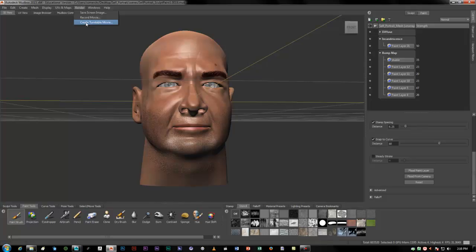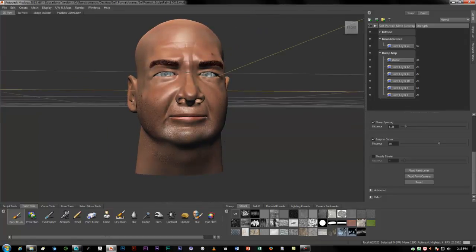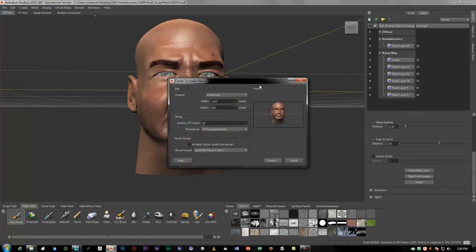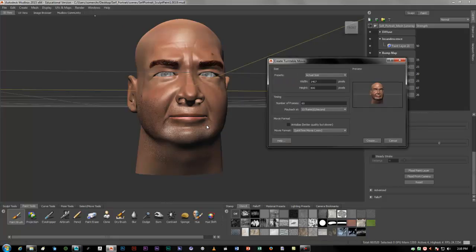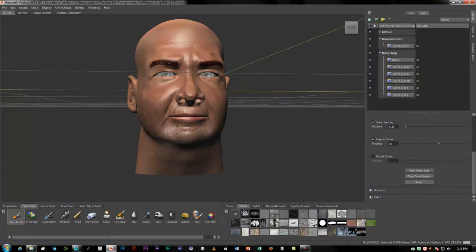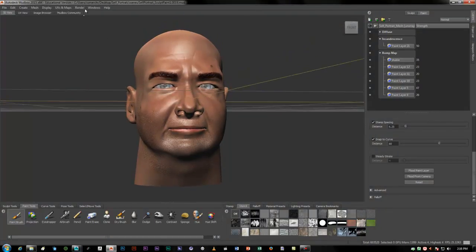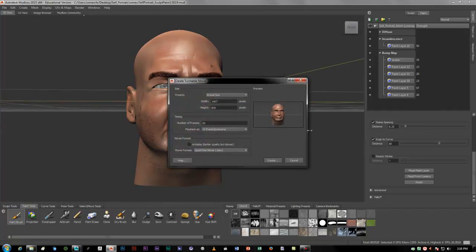Now you notice the one thing I did was I centered my self-portrait as best as I could, because when I create a turntable, it's going to use that area. Maybe you can see how I got a bit ahead of myself up here, so I'll bring it down a bit. That looks more centered.